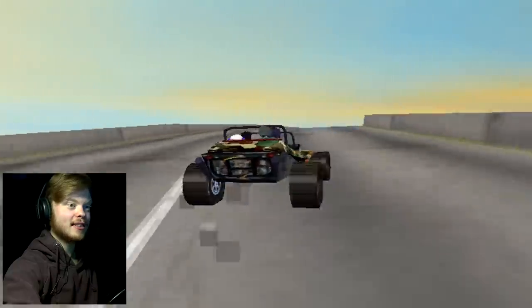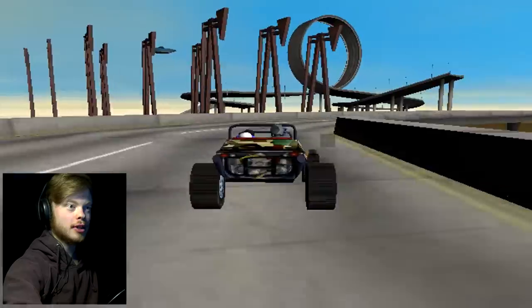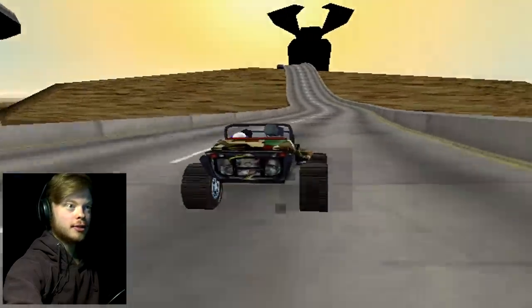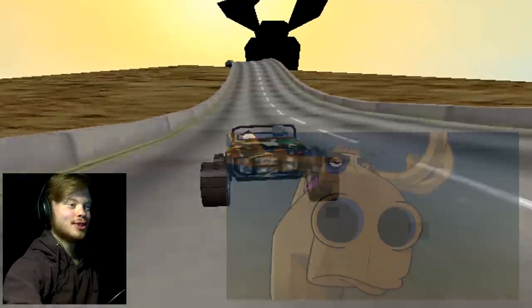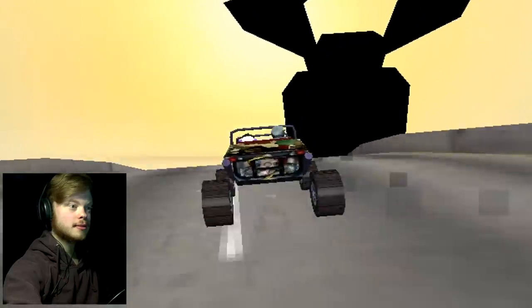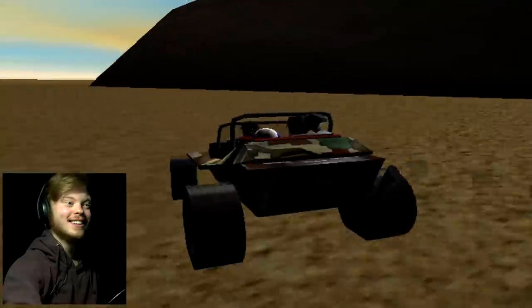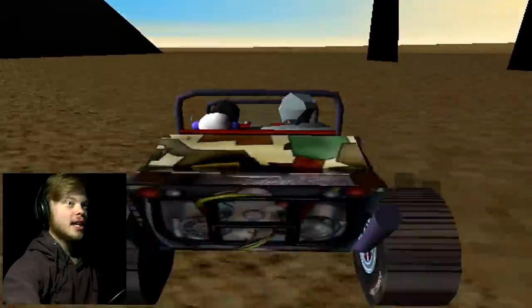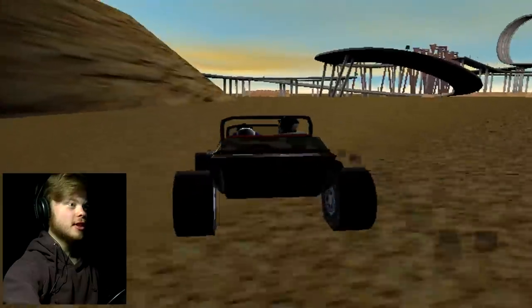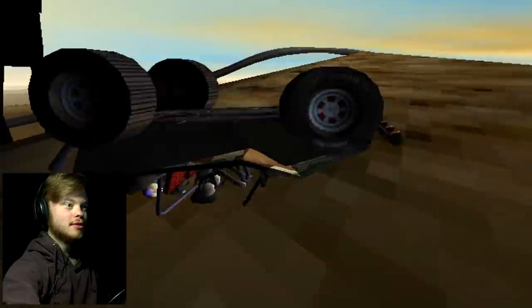Oh, there's the UFO again. Alright, it's actually going better than I thought it would. I'm not falling off the road yet. There's the big moose. Oh, whoa, okay. Yeah, sometimes that happens. Now we're driving on dirt. And don't you just love these sound effects of the Jeep? Woo!